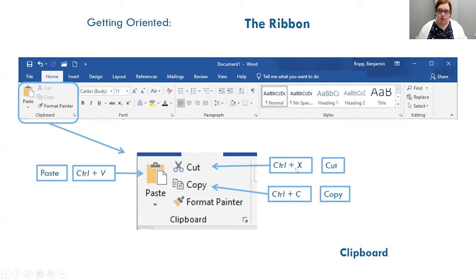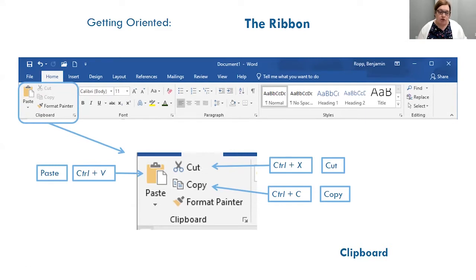So you also have Control X or cut over here, and you'll see the cut button, and you can also just hold down the control key and use the X at the same time. There's also Control C, which you would hold down the control key and then press C at the same time, and that will copy it. So the main difference between copy and cut is that copy will actually make a copy of whatever you're selecting and leave it inside of your document, and cut will usually remove it from your document.